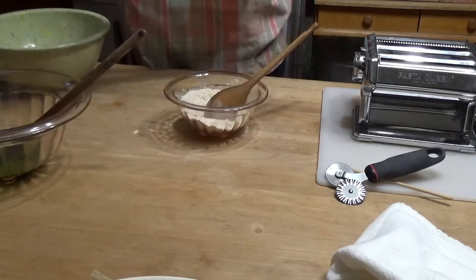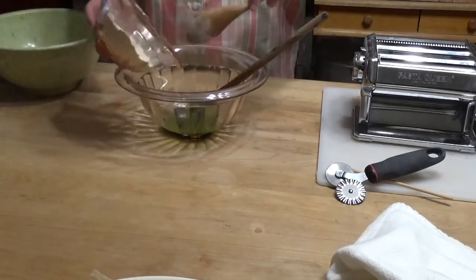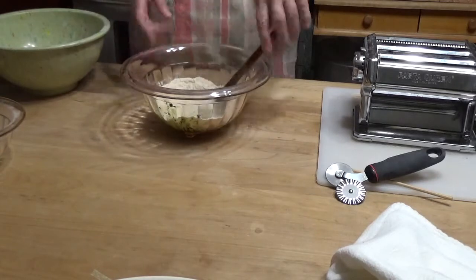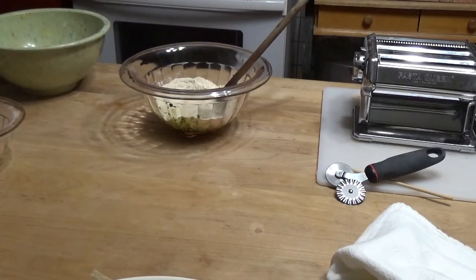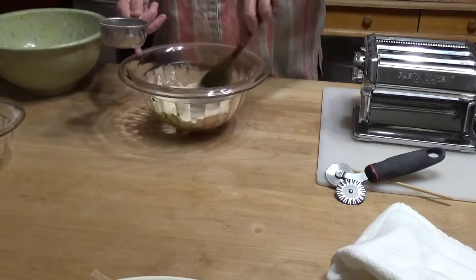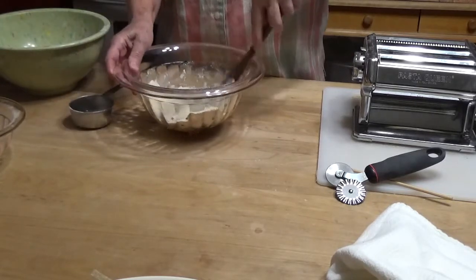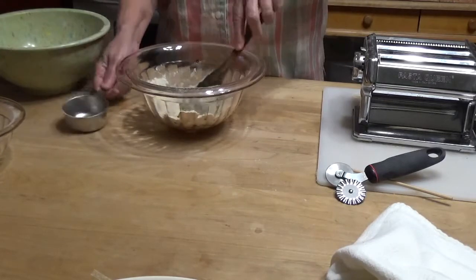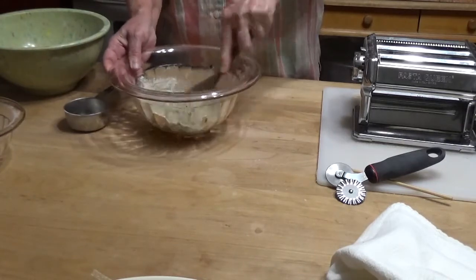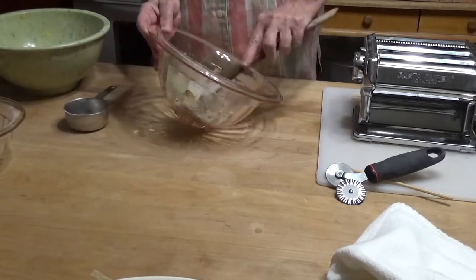So, all right, let's set that out of the way. Get everything out of the way. Okay, here we go. Now then, there we are. Now let's see if this is enough green stuff. Might need a little water. Let's get us a little water here. Just going to add our water a little dab at a time till we see how much we need. Oh, it's got a pretty color. There we go. Very pretty color.